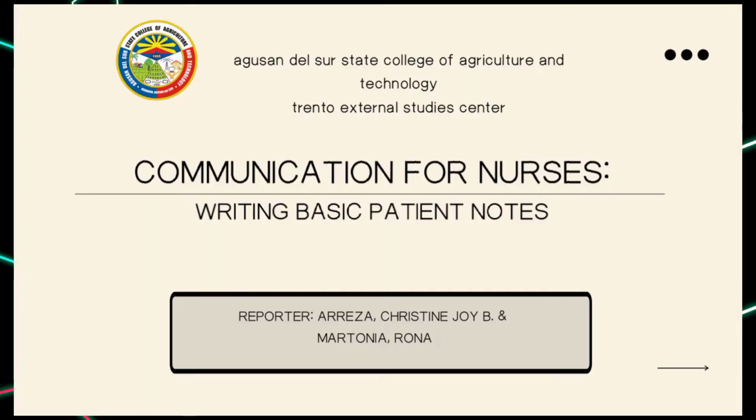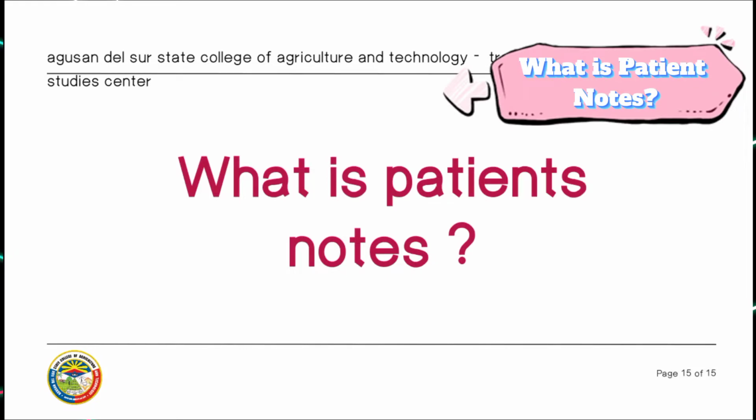The topic for today is all about communication for nurses, writing basic patient notes. Communication for nurses is needed to organize details gathered from informants. Next, nurses need to write patient notes correctly and accurately. Speaking of patient notes, what are patient notes? Is there anybody who has an idea?